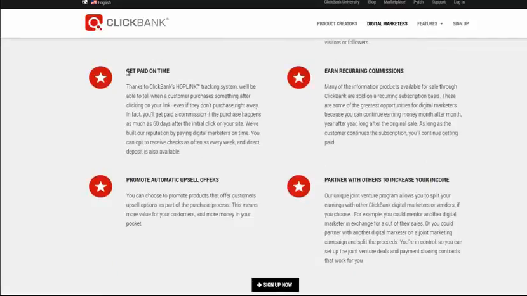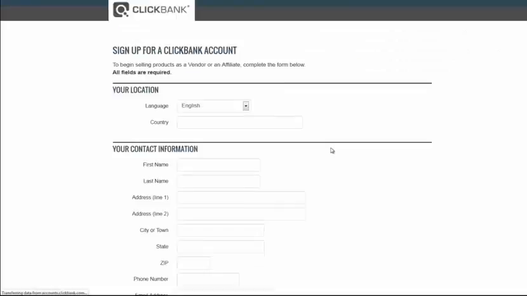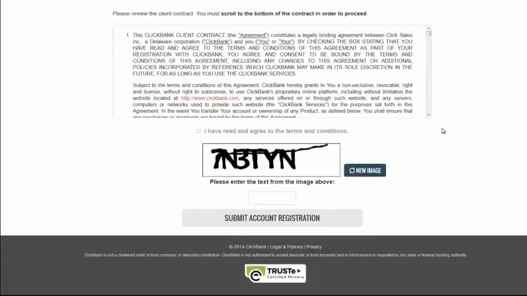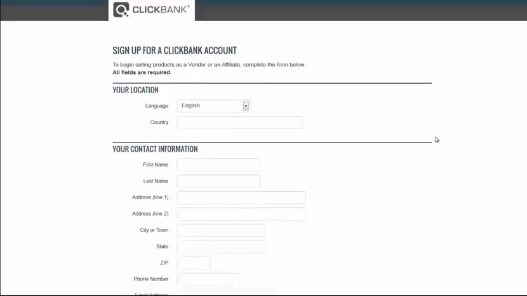The other reason for choosing ClickBank is their tracking's really good, they pay you on time, they're really easy to use, and another huge one, not to be underestimated compared to some of the others I'll show you today, it's very easy to sign up. All you do is you go here, click sign up, and then you sign up. There's no approval process or anything like that, which there is with some of them. Other ones, they'll want you to show that you have an existing business and things like that.